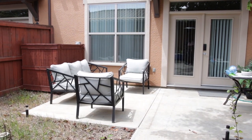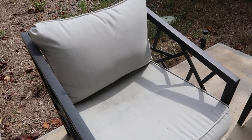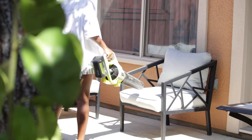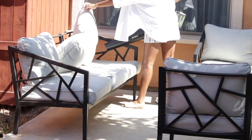Hey guys, so today I'm going to be decorating the patio, which is one of my favorite spaces to be in. I do have some new pieces that I'll be adding to this space. We don't have a screened patio this time around, so I do have to clean the cushions more often. The stains aren't too bad, so I'll be hand cleaning the cushions and letting them air dry. It is extremely hot today so it's not going to take long for everything to dry up.